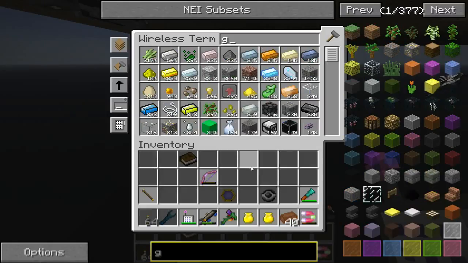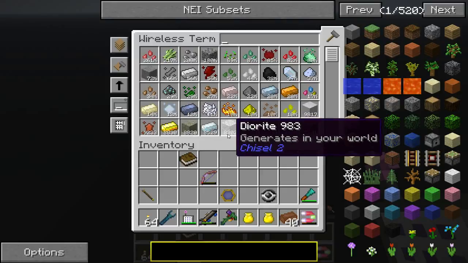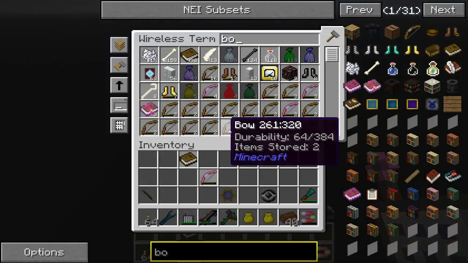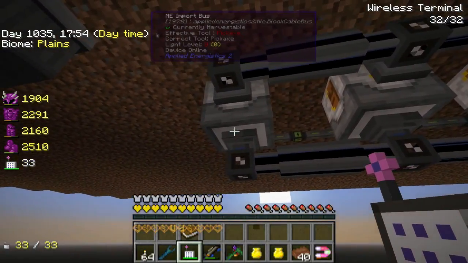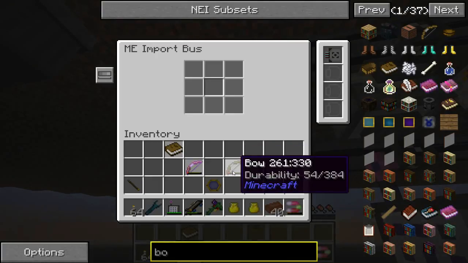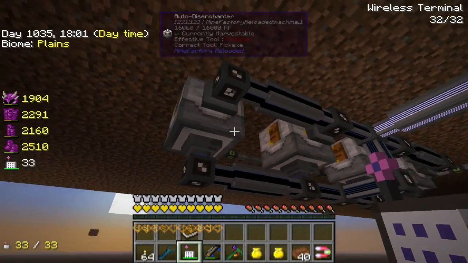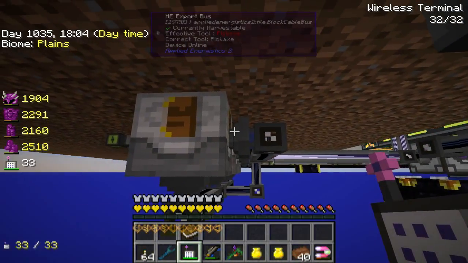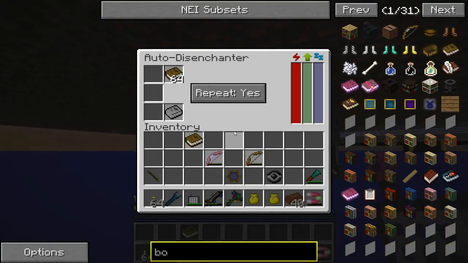Maybe, I think it needs to be unenchanted though. So let's try bows first, because we have lots of bows. Okay, so if we put a bow on the import bus here, so that one's unenchanted, that should take bows out of here once they're unenchanted. And the export bus, if we put a bow with an enchantment, there we go, it's working.